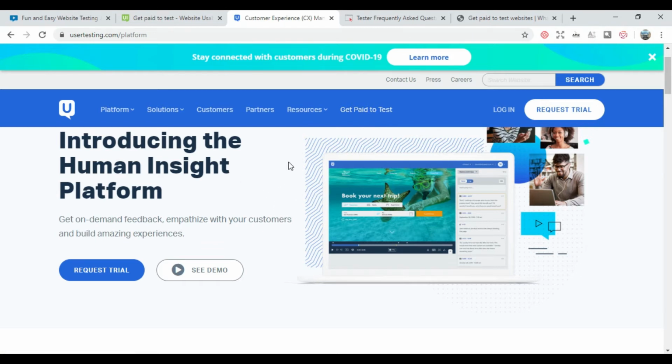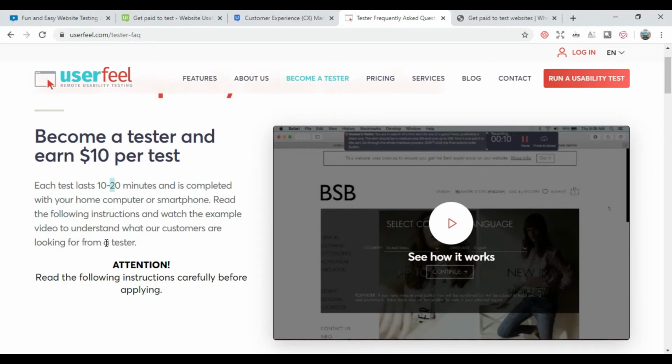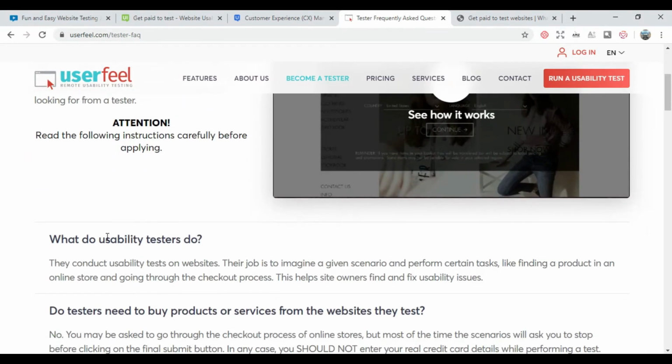Alright, so, pang-apat na user testing friendly is user fill. Okay, so user fill guys is magbabayad po siya ng $10, okay, per 10 to 20 minutes, okay. So, meron po siyang mga requirements dito kung saan makikita nyo kung available po siya sa sarili nyo, kung fitable po kayo dito sa user fill tester.